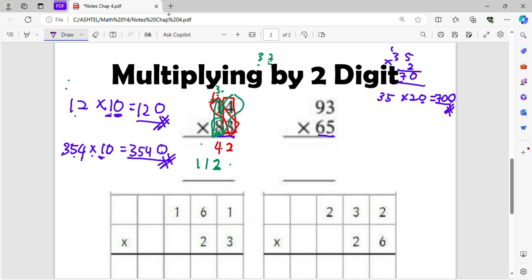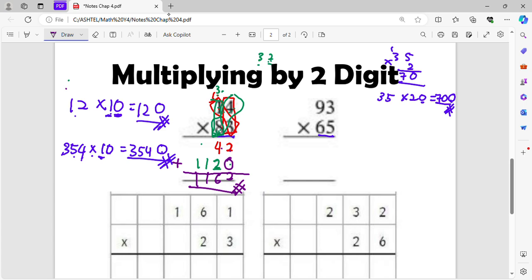Okay, after that, you need to add between these two numbers, 42 and 112 here. So just put a plus sign, so it will be 2, the numbers at the back will be considered as 0. Okay, at the back here, so 2 plus 0, you got 2, 4 plus 2, you will get 6, 1, 1. So that is the final answer for this multiplication. You will have 1162.